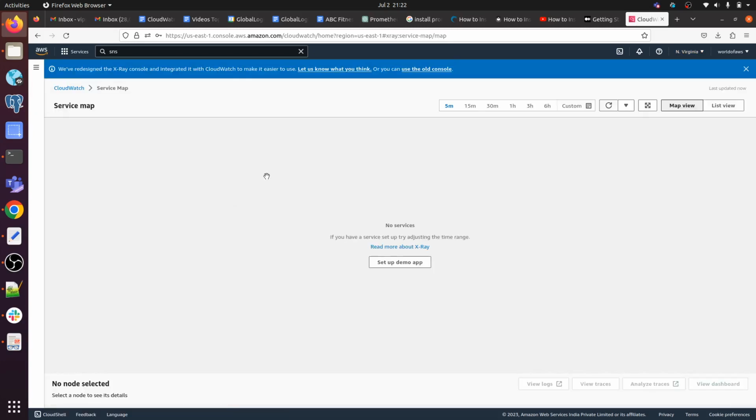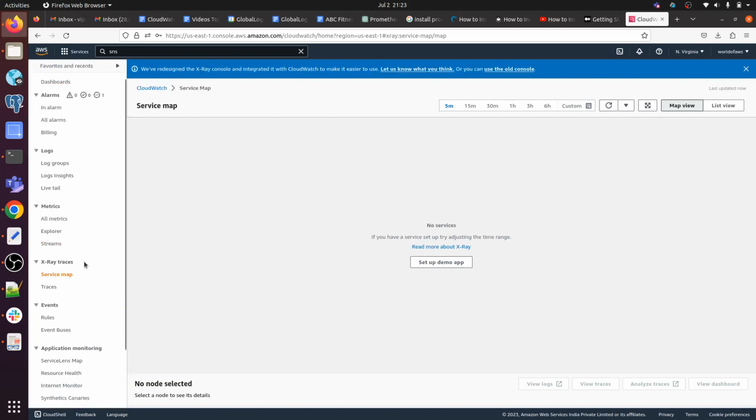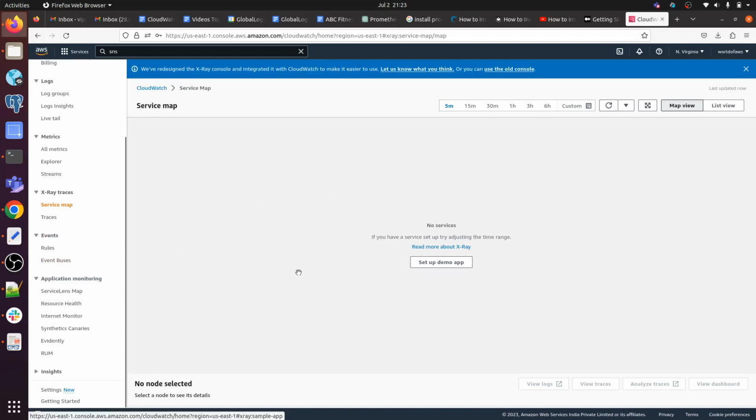And service map, service map allows us to debug what is happening under our application. If some issue is triggering under our application, then we can check our X-Ray and X-Ray logs, and it will make it easy for us to detect the issue in a quick manner.